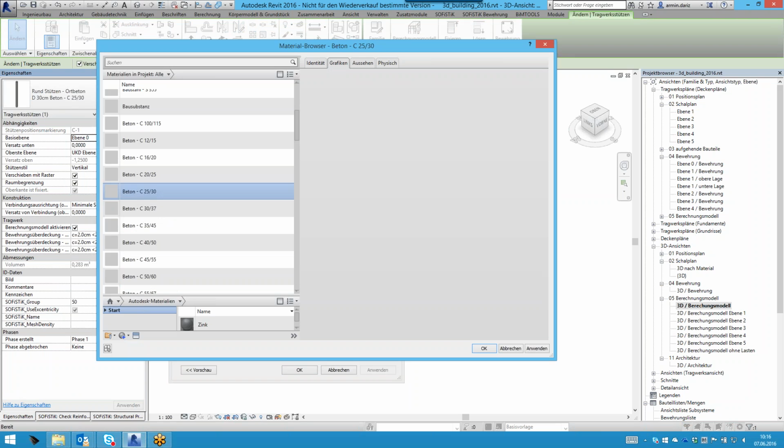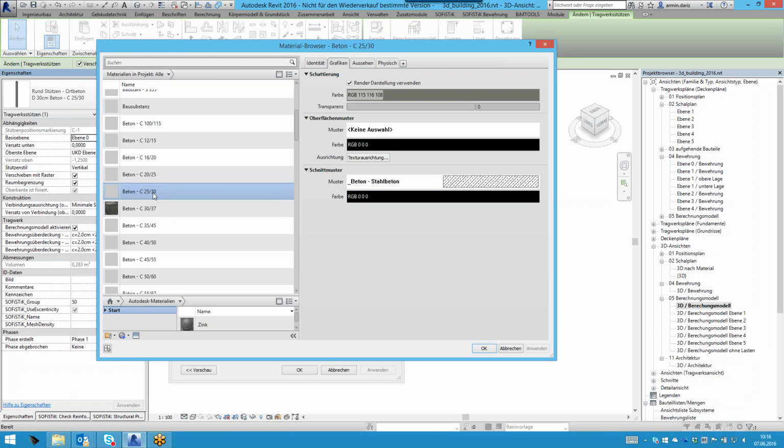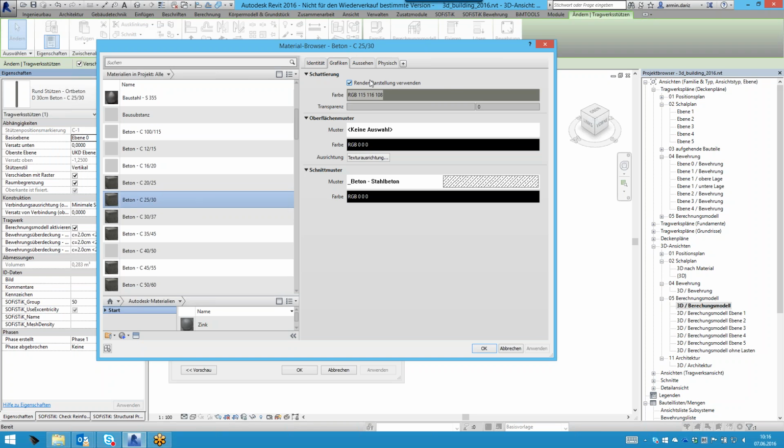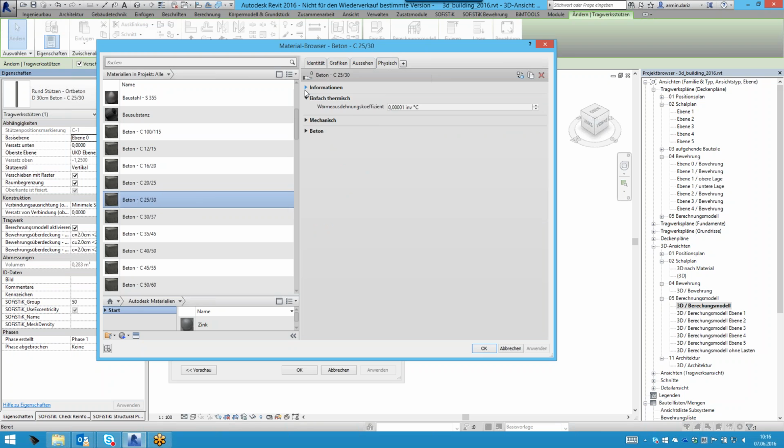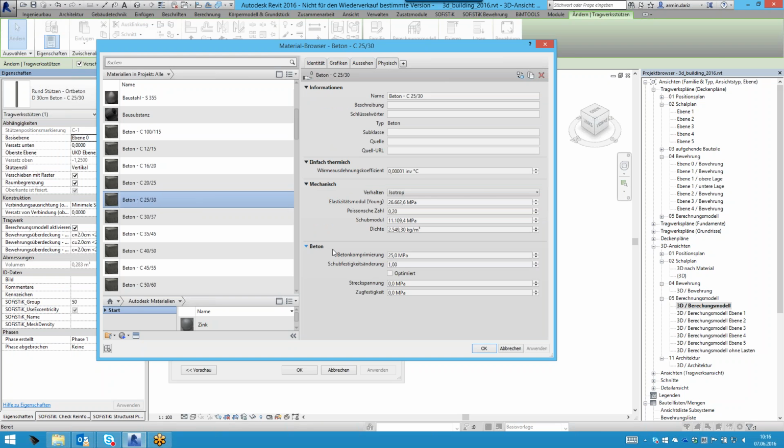and we have a material which is called Concrete C25/30, and as you can see, we can define a Revit material. We have the possibility to define some graphical representation, some rendering representation, and also some physical aspects. So we can define some Young's modulus, which is defined in this property. We can define the Poisson's ratio, the shear modulus. We can define some concrete compression, but we do not have all the possibilities of material properties we need for structural purposes. So therefore, we decided in the structural link to Sofistik to create a so-called mapping.